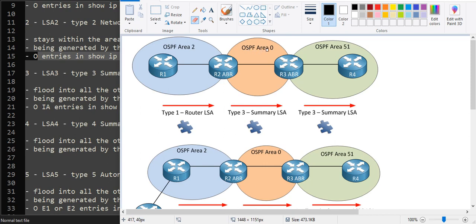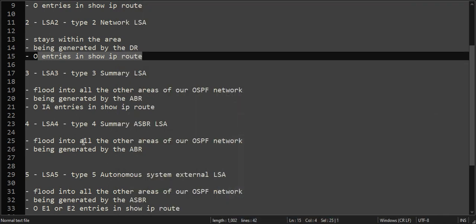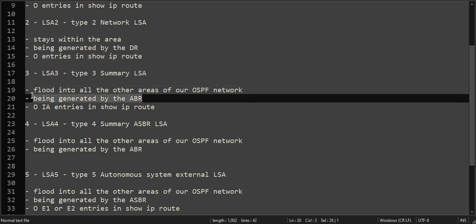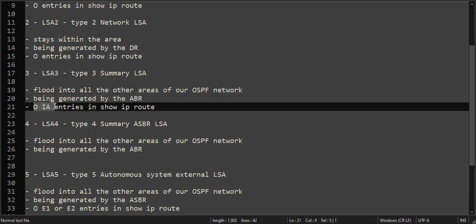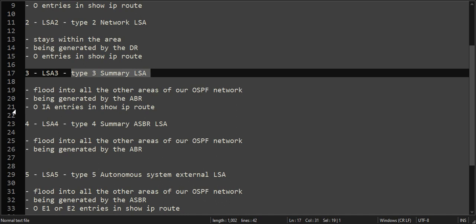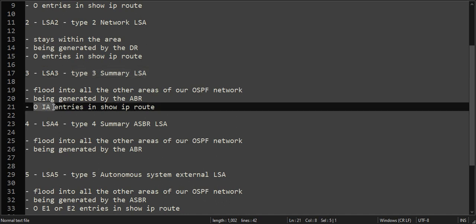This is OSPF 0, 2, 51. LSA type 3 floods into all other areas in our OSPF network and is generated by the ABR. And we will see O IA entries for this type 3 summary LSA. Show ip ospf.